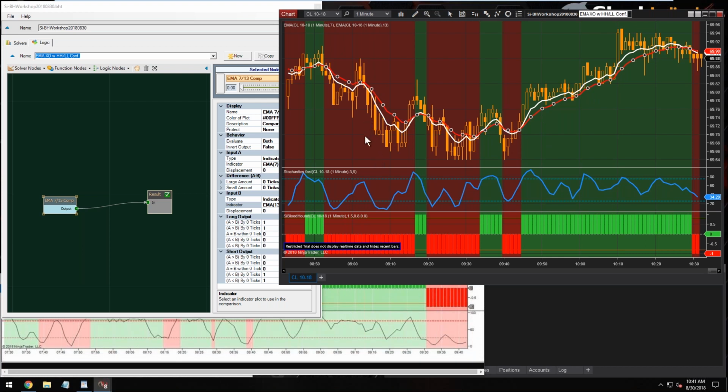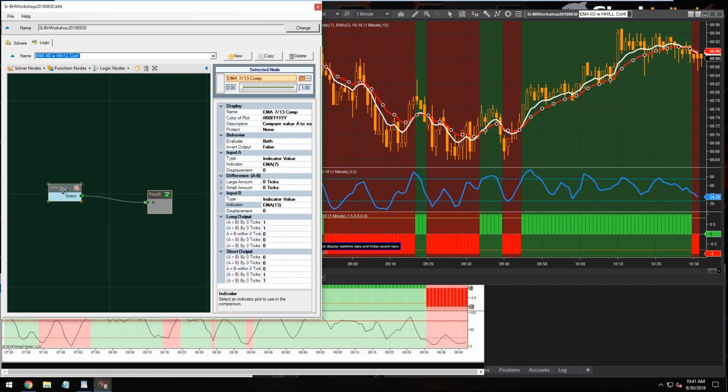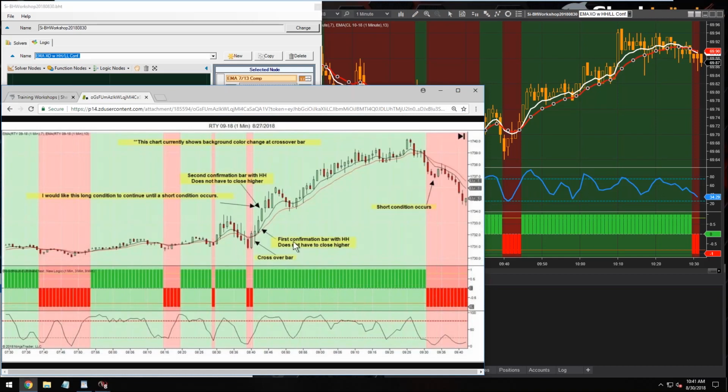Oh yeah, you guys might have noticed this little message down here. Basically, I just need to refresh my chart in order for BloodHound to be able to recognize that I put my licensing information in. But I'll refresh the chart later on. Don't have to do that now. Okay, so there's the first requirement. So let's start looking for these higher highs.